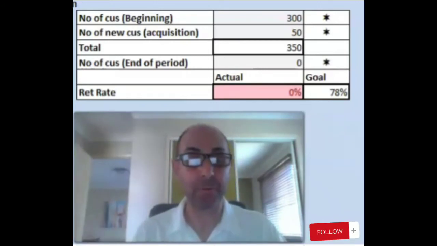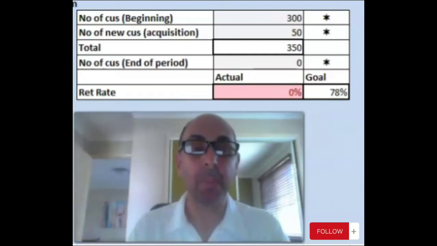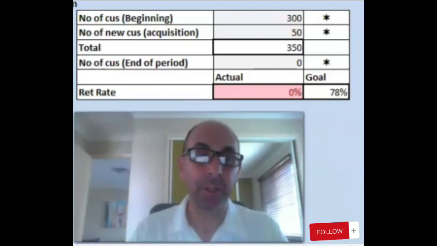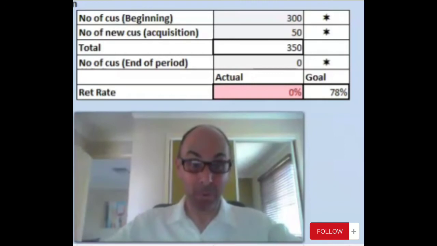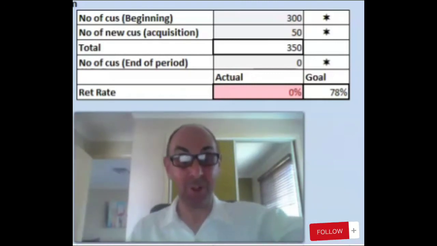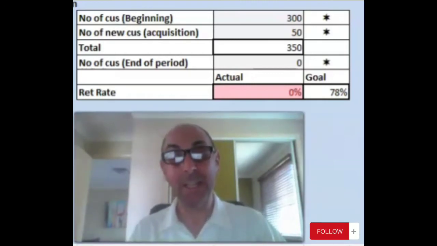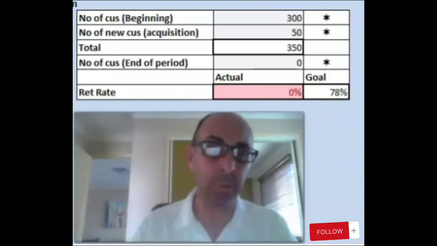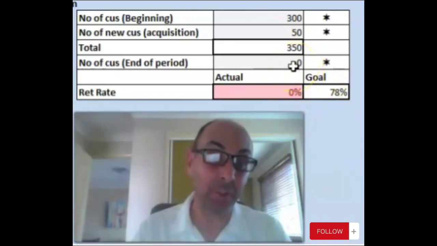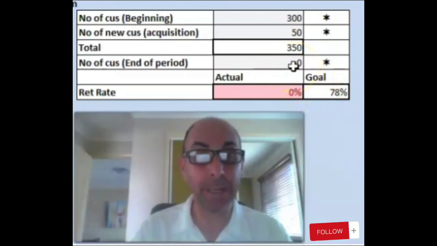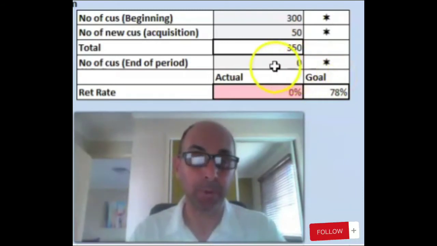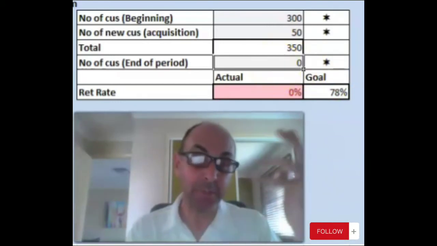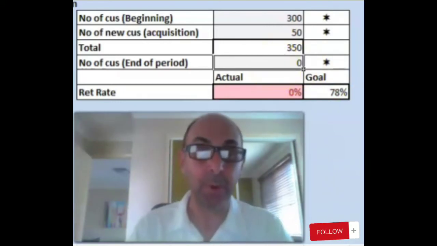So now we've got 350 clients on our books. Now that doesn't tell us the entire story, because we need to know what's left. Because we could have a big bucket with a hole in it, and as fast as the clients come in, they could be leaking out of the bucket for whatever reason. So that's why this last figure is extremely important when we're looking at this experimentally, to try and determine what's going on in our business. So again, these are just hypothetical figures.